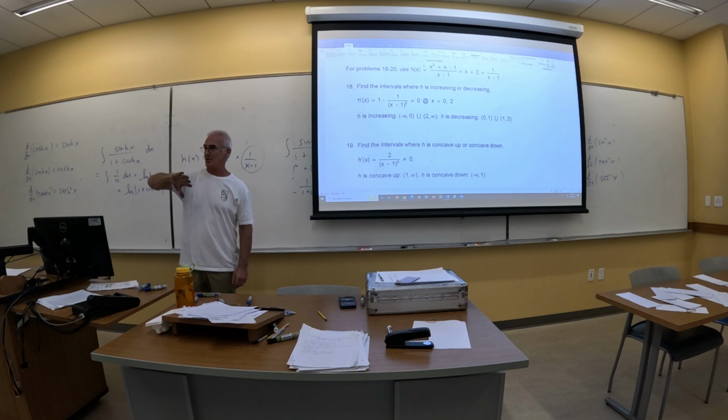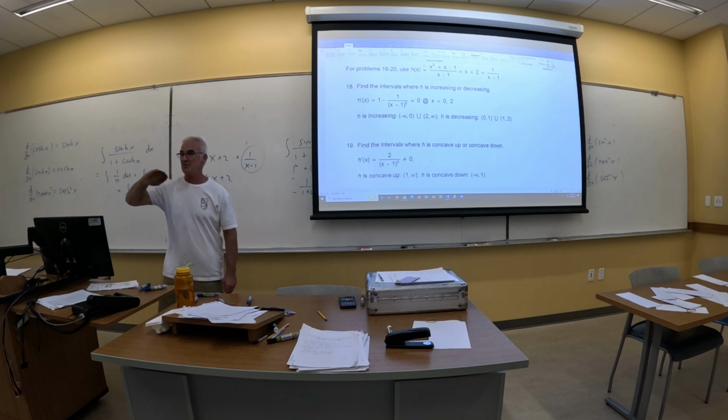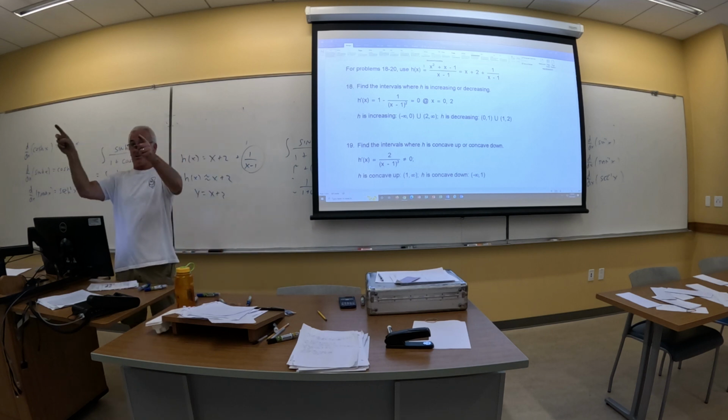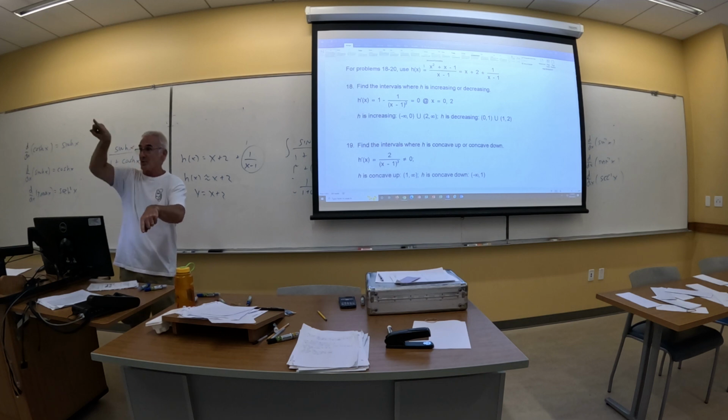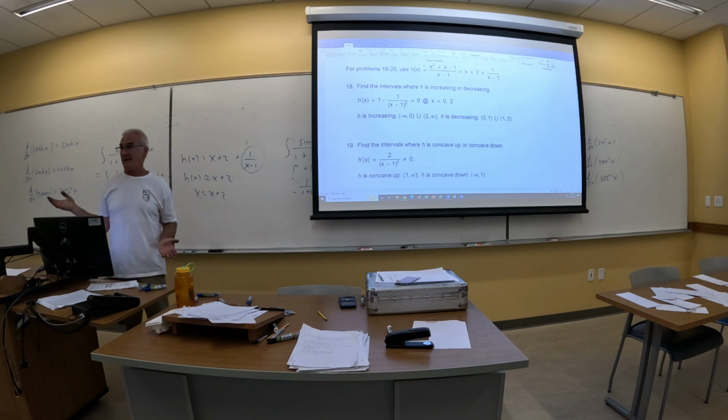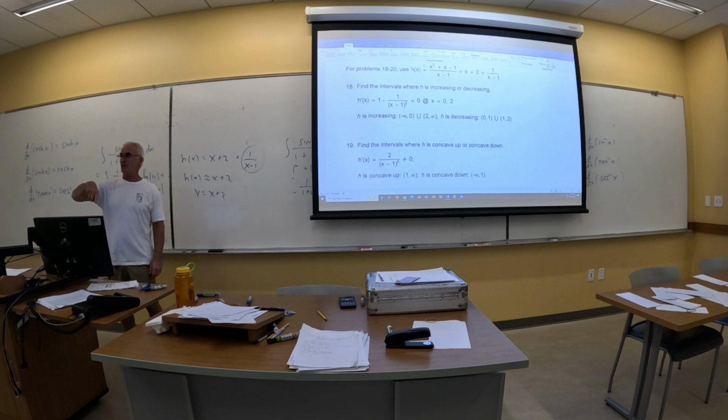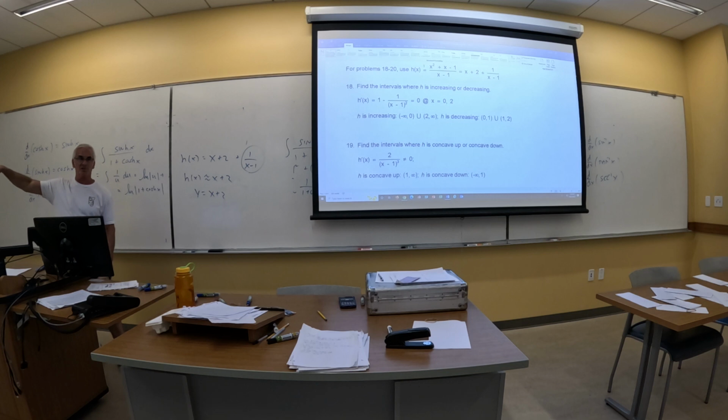That was the evil critical value. The function existed, but the derivative did not. That was particular to cusps and vertical tangents. But if I've got a vertical asymptote, it's not even in the domain. It can't be a critical value because the functional value doesn't exist. And so I had a lot of people telling me the vertical asymptote was a critical number. That's not correct. We're confusing it with the cusp.